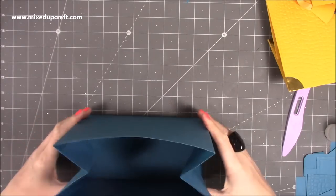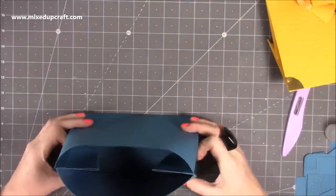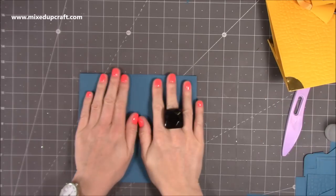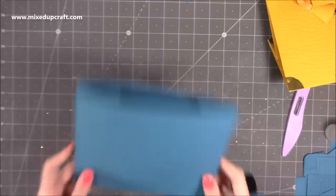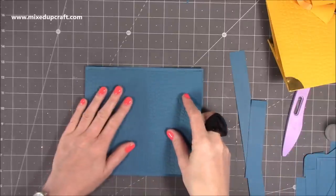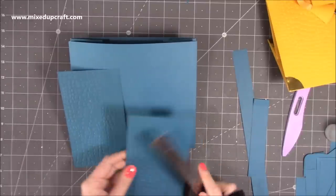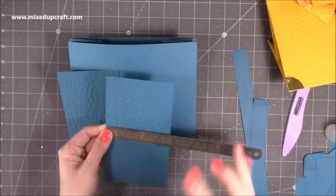Test the fold flat: push in here, put your fingers above the triangles on each side, push in, and push that back score line. You can see it folds flat perfectly — great for storing away. I'm going to keep it flat because it's easier to work on. I've gone ahead and embossed two pieces of the same color cardstock using that embossing folder — I just liked that whole tone-on-tone effect — then used the gold or silver mirrored card.